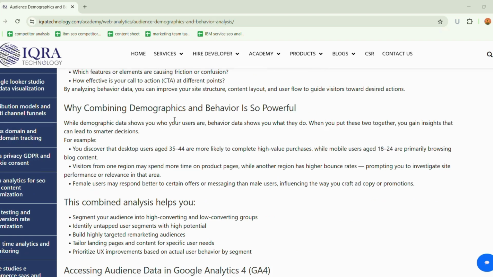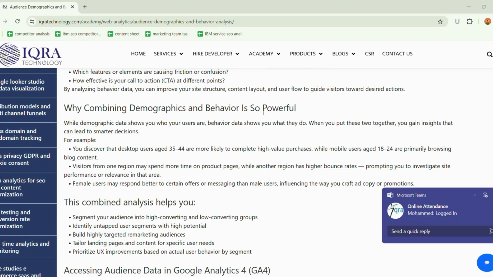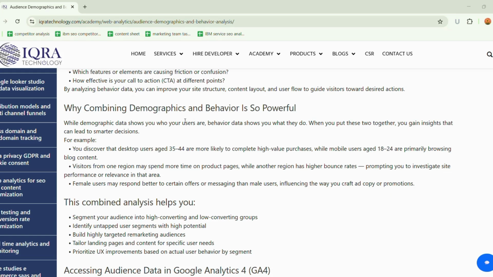Why combining demographics and behavior is so powerful? Demographics show you who your users are. Behavior shows what they do. Together, they provide context.